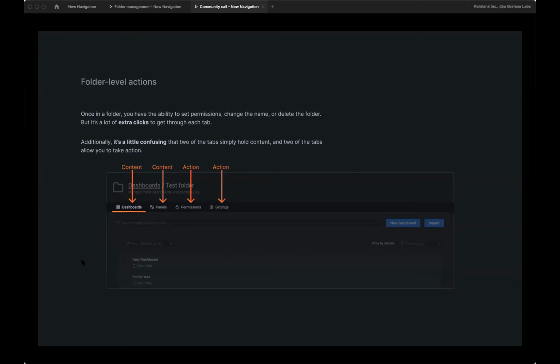And so from a mental model point of view, it's not ideal that we're changing up what tabs are for. Is it for doing things? Is it for seeing things? And this will actually only become more problematic as we add more types of user generated content, things like library variables or any other kind of reusable chunks of content, basically is the word I keep using to store things.